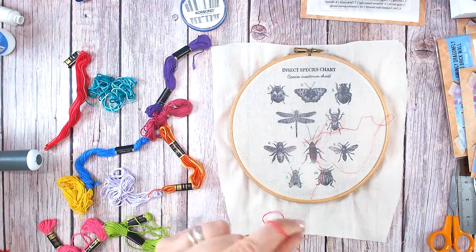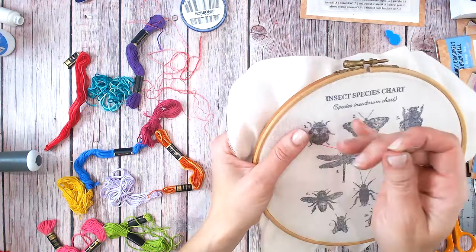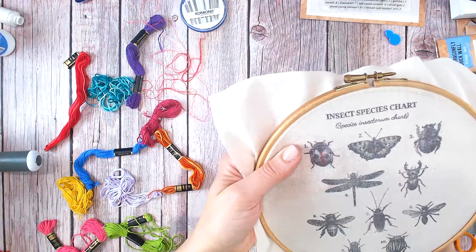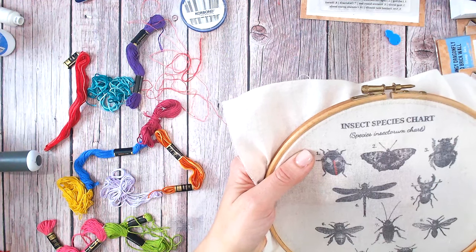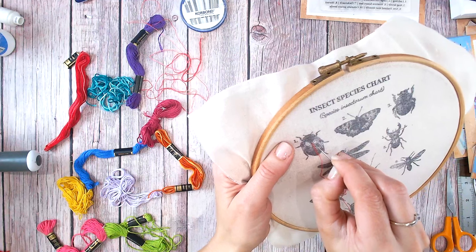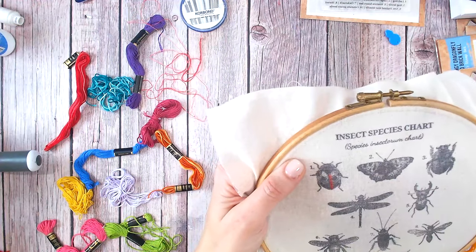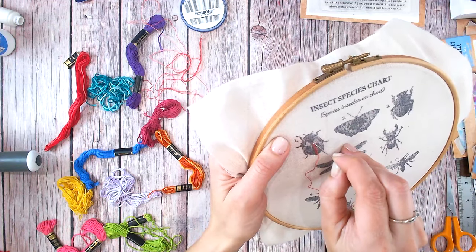Starting with my ladybird, I'm going to come down to the centre, feed it through until almost at the end, and go up to the top of this part of the shell, then continue doing that. I'm going to come back into the bottom rather than trying to get in from the top behind, because the weave of the fabric is actually quite wide — it's fine for stamping on but it's quite wide for stitching fine embroidery. As you can see I've got a bit of a gap between the colours, so now I can go in between the two lines, but I don't want to put two holes too close together.